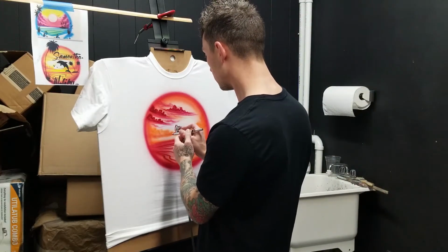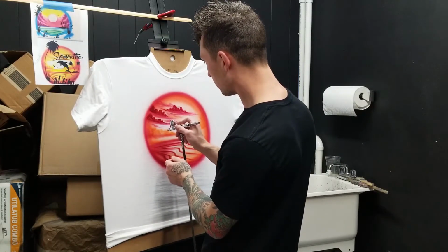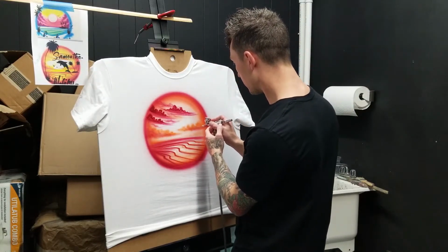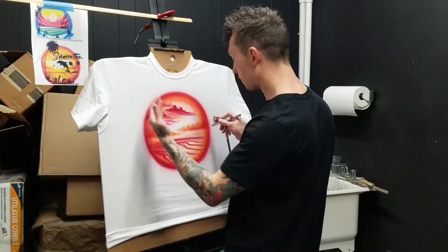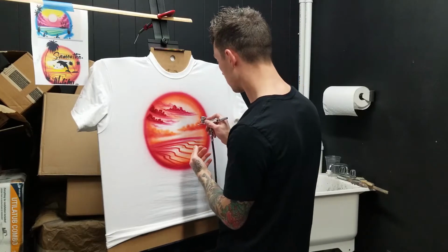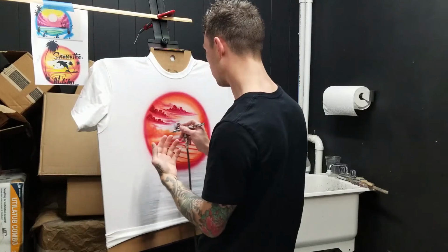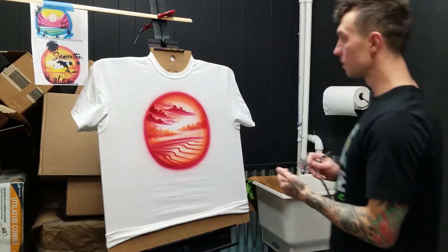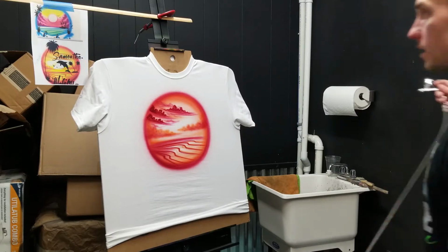Now, give these trees right here, this distant land and the trees, a little bit of a darker base right here. I think that'll help out. Once again, just refer to the reference. If it looks good on there and you do what they did, make it look like they did. Can't go wrong. All right. So that looks pretty cool.